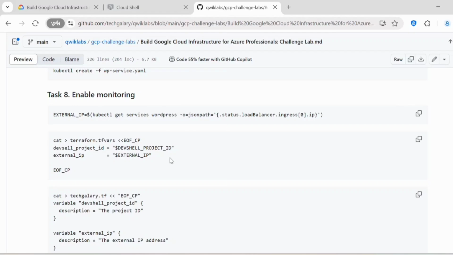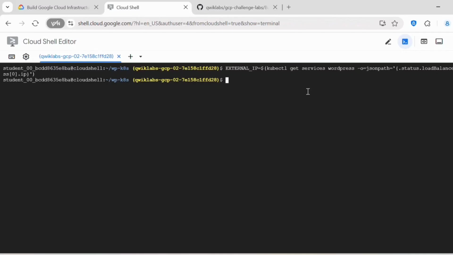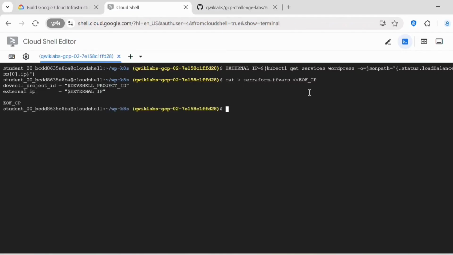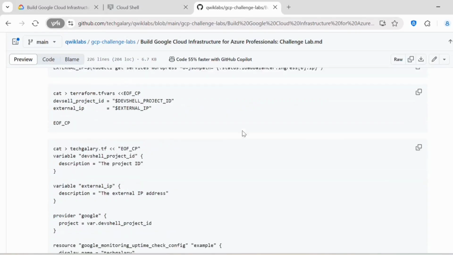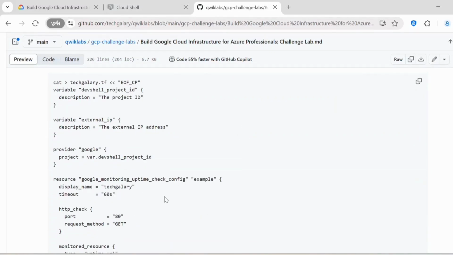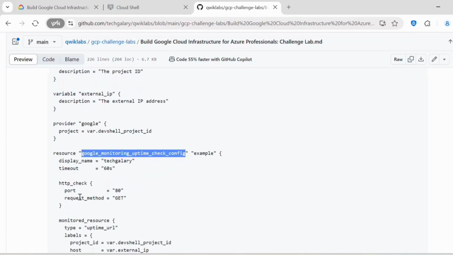Post that, we will be exporting these variables into this tfvars file. Let's copy this. When we cat this file, here you can see the project ID and the external IP address. Next, by executing this, we are setting the uptime monitoring check. Under the resource block, we are setting this monitoring uptime check. These are the configurations.